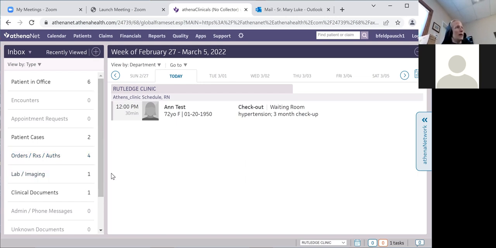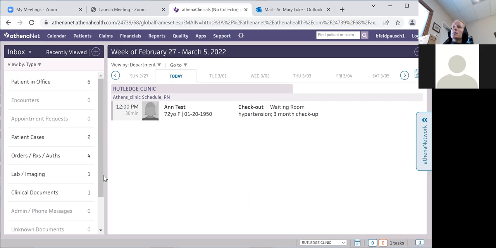If they don't show up in the box, then it's oftentimes because the provider might have not clicked done in office. And so just confirm with your provider if you don't see anything there, because it might be something that needs to just be changed to in office rather than external facility.